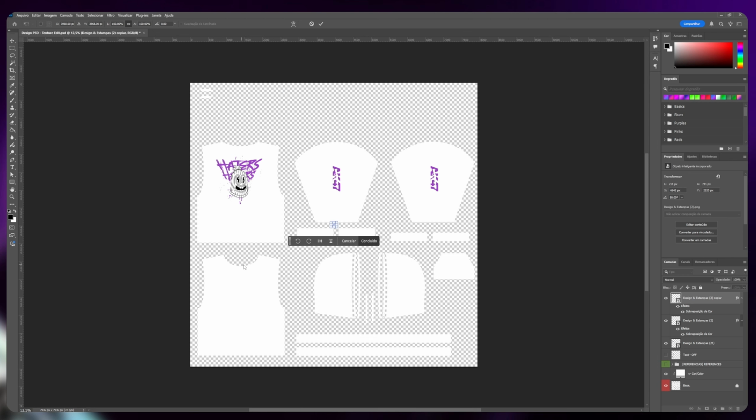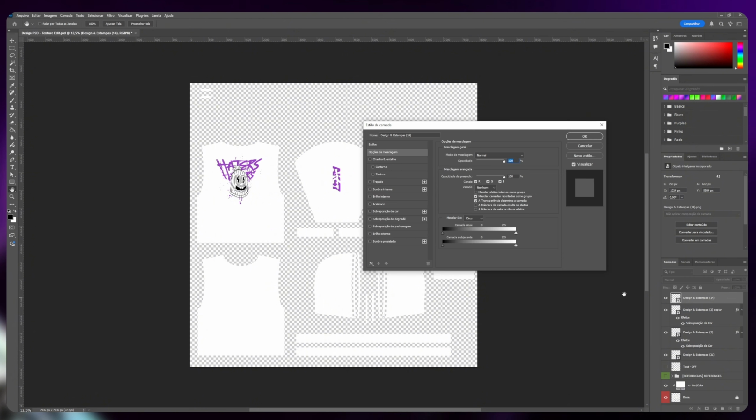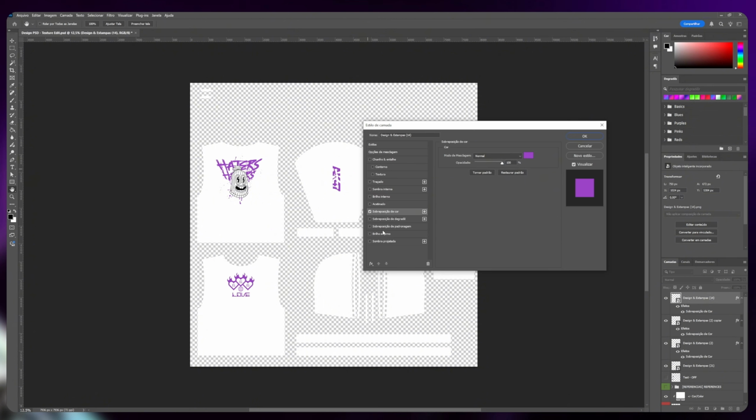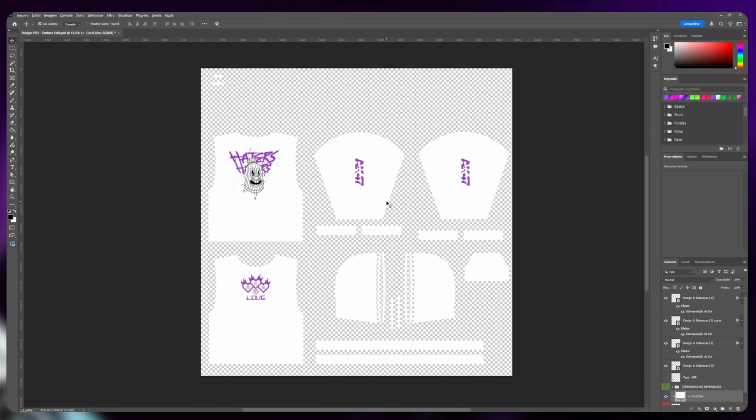I'll get this print here, drag it out and put it in front of our hoodie. It's white, so it's not showing up. Again, I enter layer styles, giving two clicks on the layer, and turn on color overlay. It turns purple here too. Then apply all the prints. You can apply as many prints as you want, in the locations you want. If you want it lower, we will see how it looks on the 3D model.